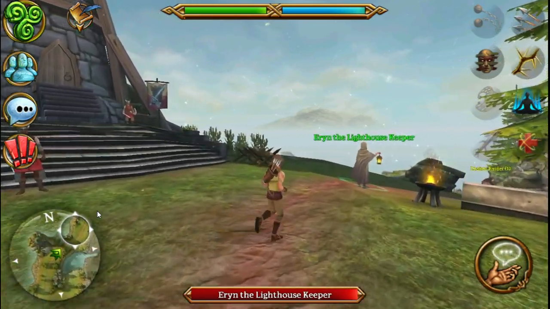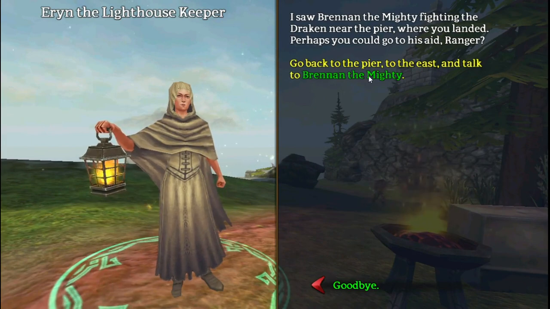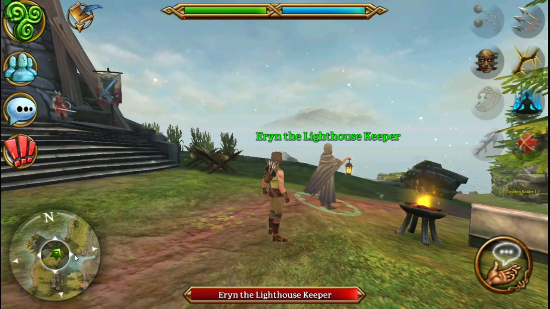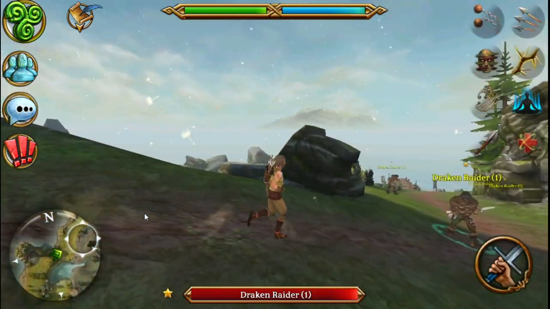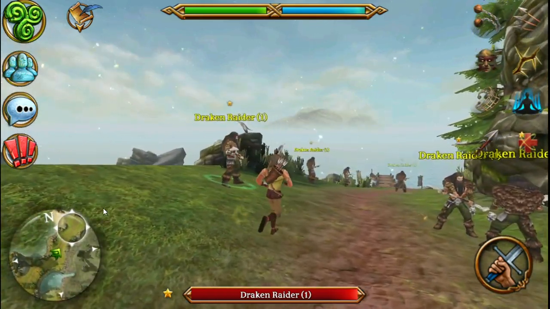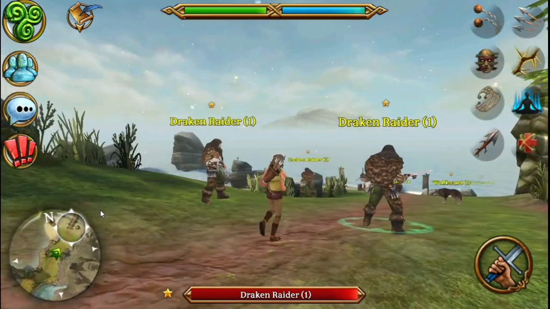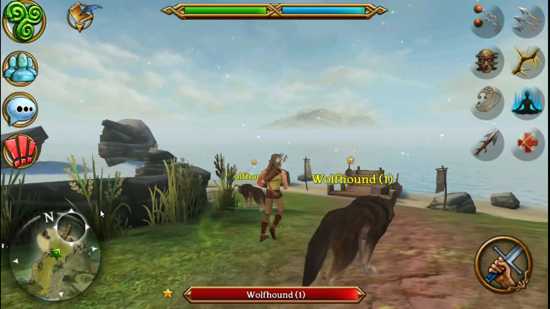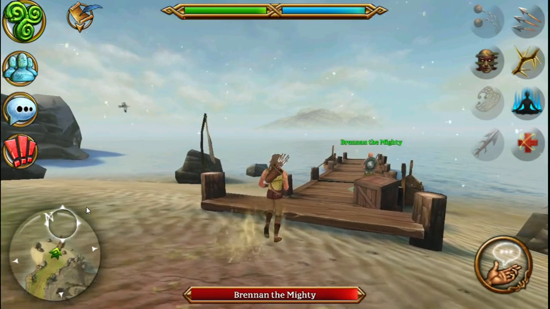Alright, so this should be the person. Talk to him. Talk to Brendan the Mighty. I wonder if there's a way to skip that. Probably. I really hope I can finish this quest, because I want to see what happens. I mean, who knows? I think Brendan the Mighty is this guy over here. Just gonna have to see. Yes.